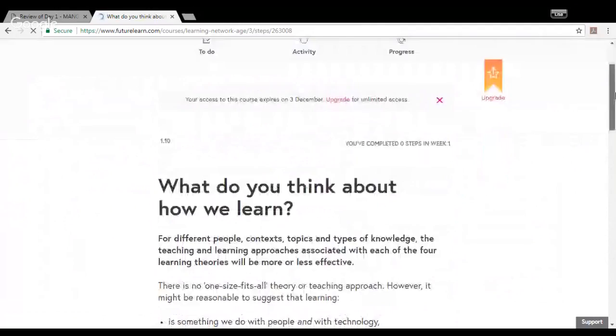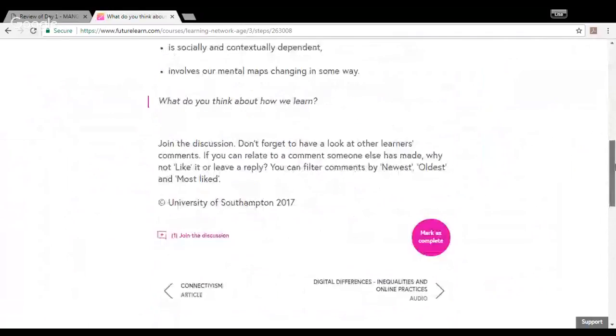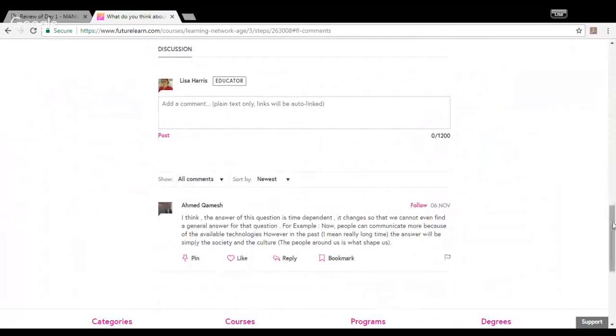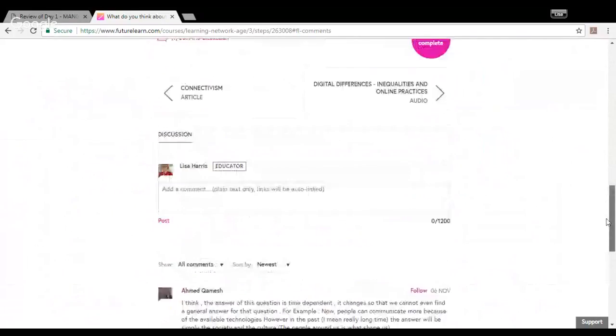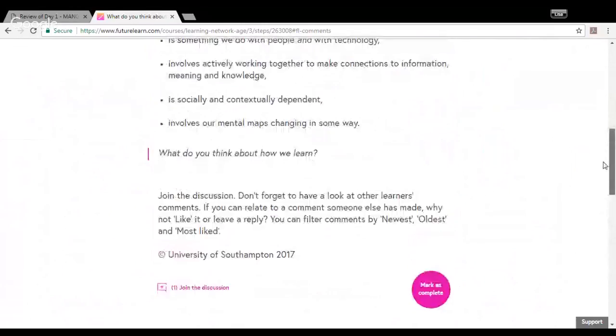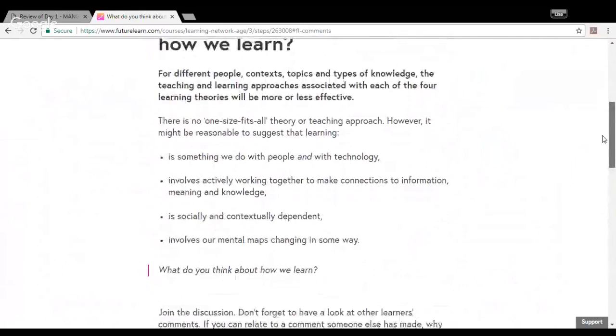And you'll see there's a bit of text. It's really just like a short blog post. And then there's a little link here called Join the Discussion. And if I click on that, I can see the posts that people have made. There's one there, you see, about that particular question that was raised. Now, I've picked a really bad example because there's only one comment in there so far, because this is later in the week. But all the structure is the same throughout the course.